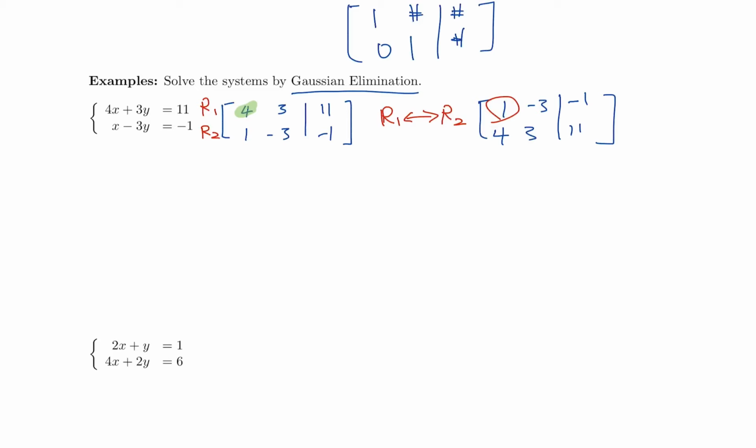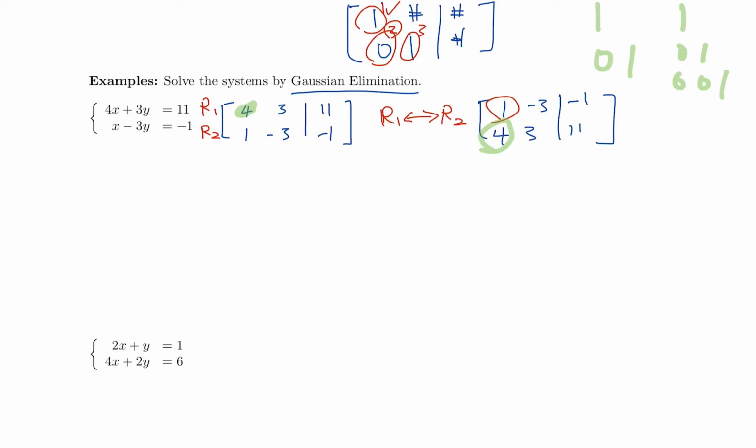Okay, so this one's good. So we go with this first, then we have to look at this. This is the second step, and this is the third step. So we always have to go in that order. So we made this 1, that's good. Now our goal is to make this 4 a 0. So order is 1, 0, then 1. If it was a 3 by 3 matrix, we have 1, 0, 0, 1, 0, 1. So we must follow this order.